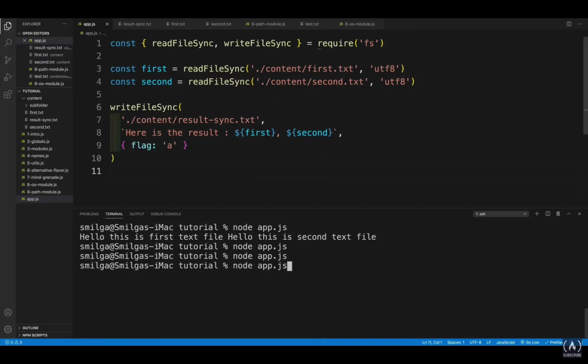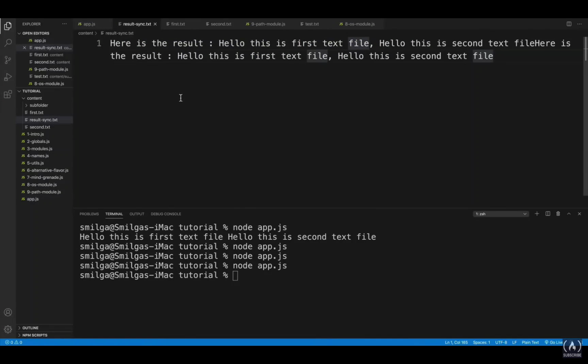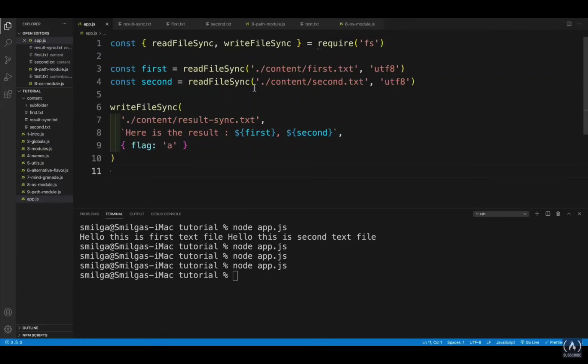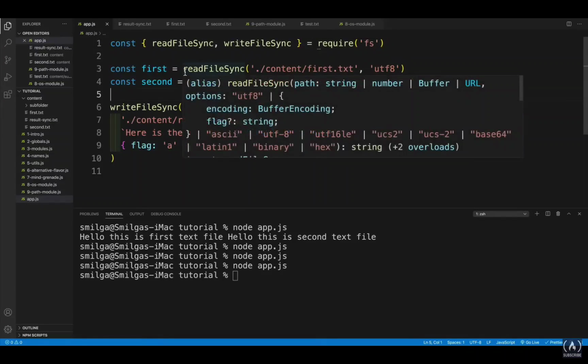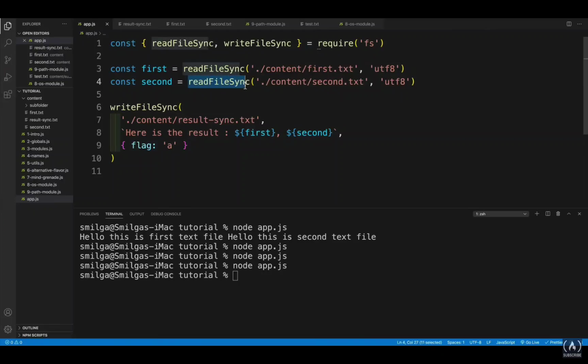And the easiest way for me to show you that is run node app.js. And now we should have two results. So we have "here is the result." And notice how we're starting a new line. Why? Well, because by default, we are overriding everything. And then when we add that flag, then of course we create a new value. So these are two very useful methods that we can use with Node to read files as well as create ones from scratch.